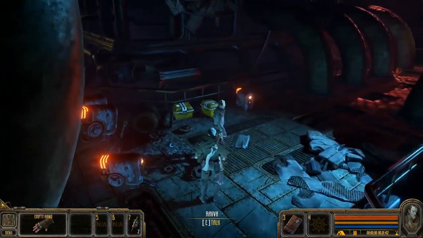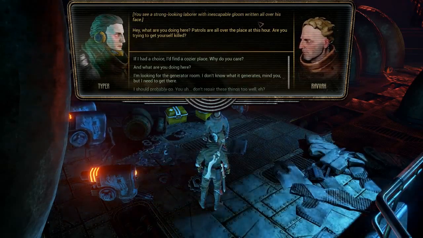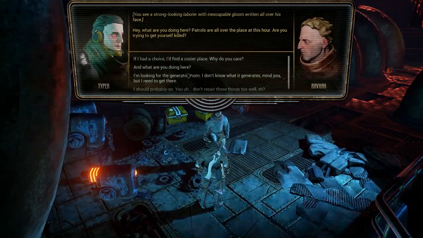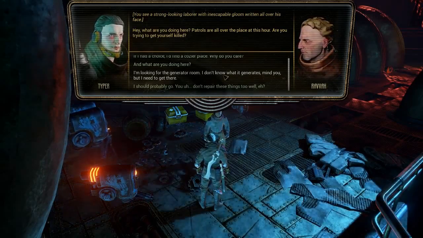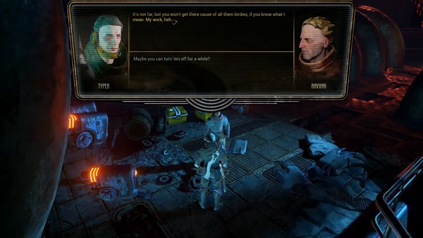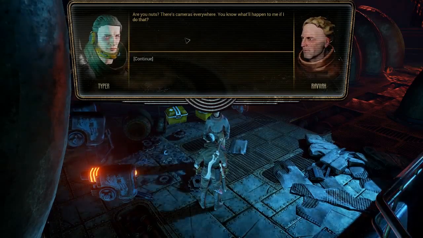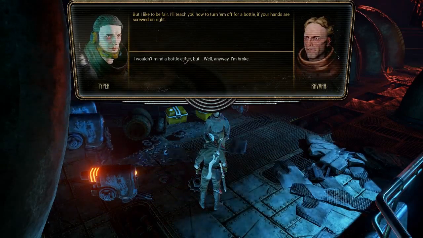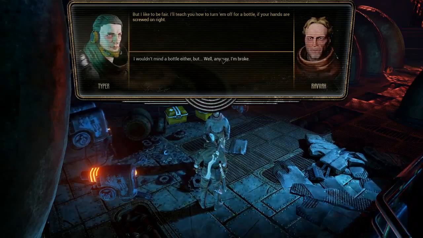Rafa, chatbot. You see a young, strong-looking laborer with inescapable gloom written above his face. Hey, what are you doing here? Tools all over the place at this hour. Are you trying to get yourself killed? I'm looking for the generator room. I don't know what it generates, mind you, but I need to get there. Okay, it's not far, but you won't get there because of all the damn birdies, if you know what I mean. Maybe you can turn them off for a while. Are you nuts? The cameras are everywhere. You know what happens if you do that. But I like to be fair. I'll teach you how to turn them off for a bottle. If okay, I wouldn't mind a bottle either. Well, anyway, I'm broke.